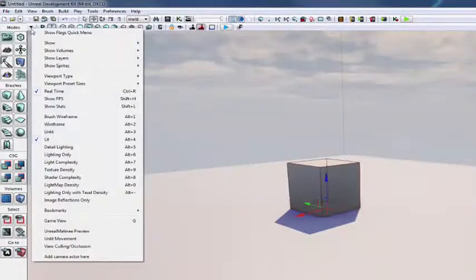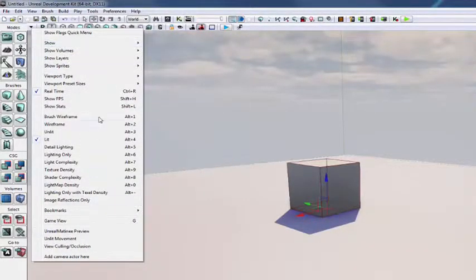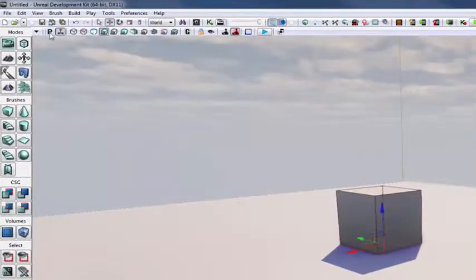Now other buttons here, I won't go into all of these, but if you click on this little button here, this brings up a whole stack of different options. There is a lot to go into. There's no harm in you going in and fiddling around. There is just so much to go into, so I won't, but have a play, see what you can find in here. Of course, we've been through this one.